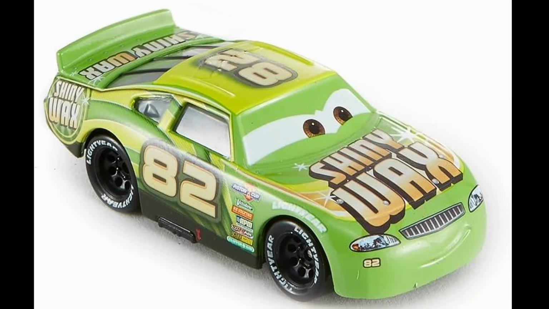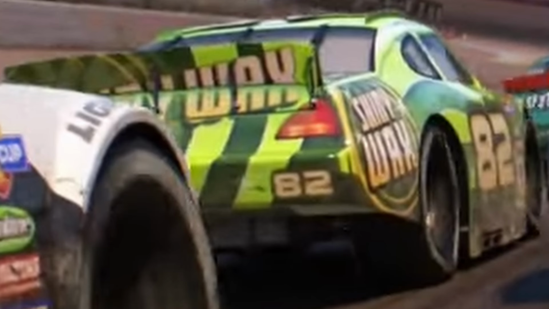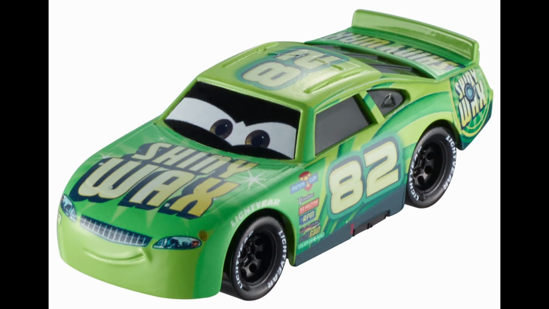He is mostly green, with some lime green and yellow thrown into the mix. My favorite aspect of him has to be the backside of him. Those light and dark green lines reaching from his spoiler down to his bumper look really cool. And then there's also that big shiny circle at the left, which also looks really nice. So as far as Shiny Wax racers go, he's pretty good, but still not amazing.